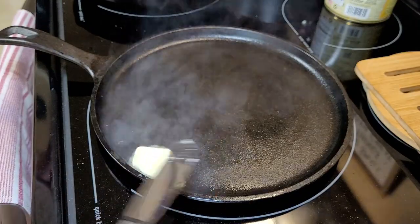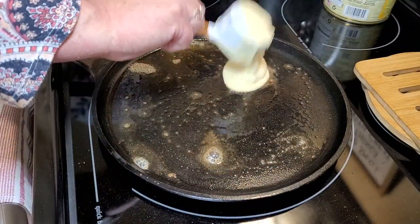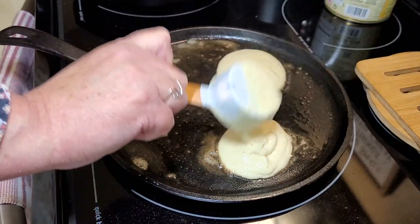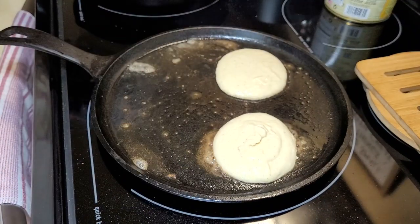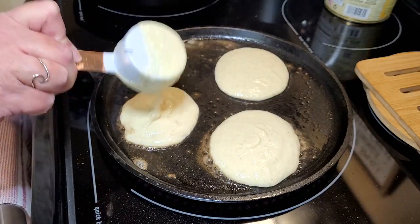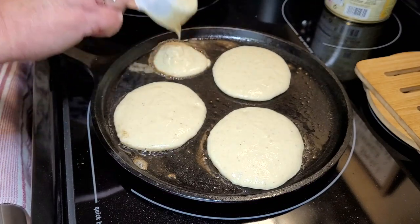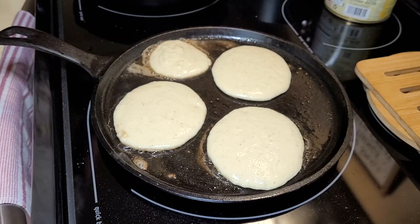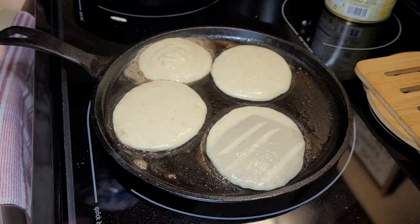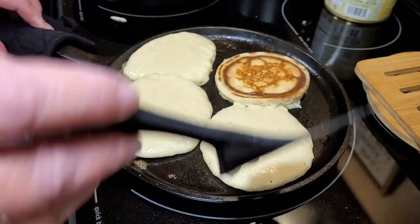It seems like it won't be heated, and then it'll get hot all of a sudden. So I always go back and wipe off that old residual butter, because you don't want burnt butter on your fried cornbread. But they cook up quick and easy, and they're good just to eat. They're good to make a fried potato sandwich out of, put it in between two of them. It's good to have for dessert, just with a little bit of syrup on them. You just can't beat a good old piece of fried cornbread. Hoe cakes is what some people call them - my mama always called it fried cornbread.